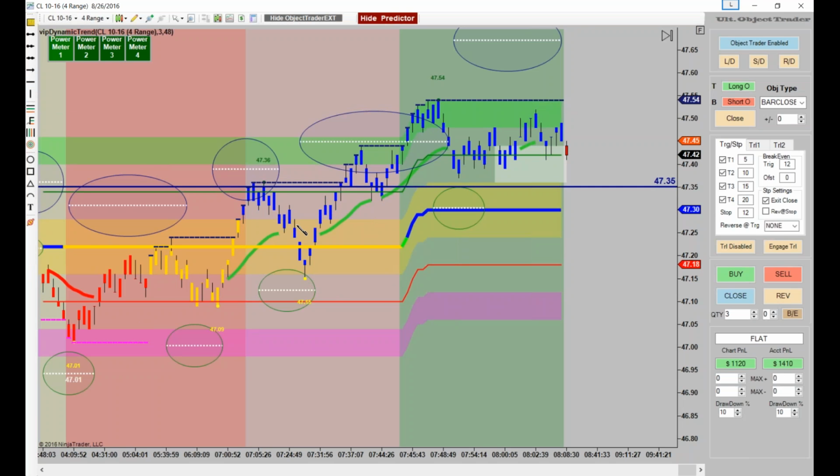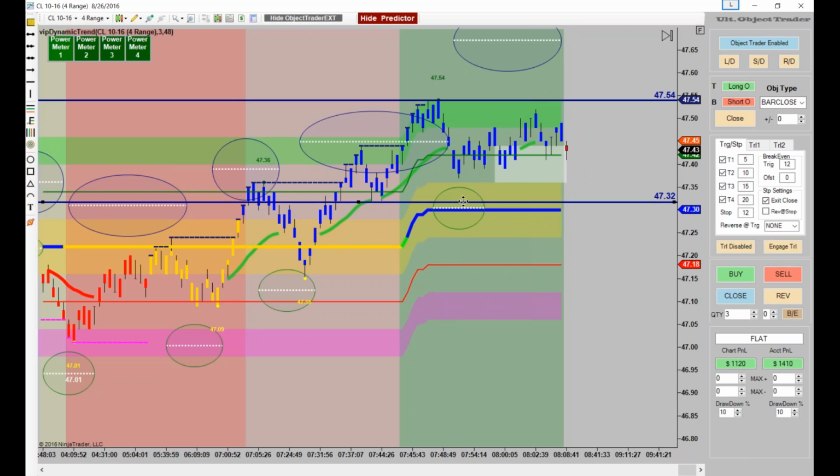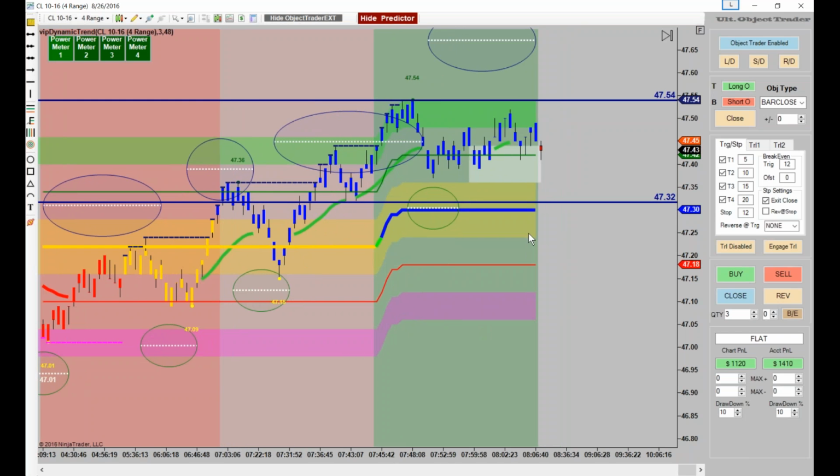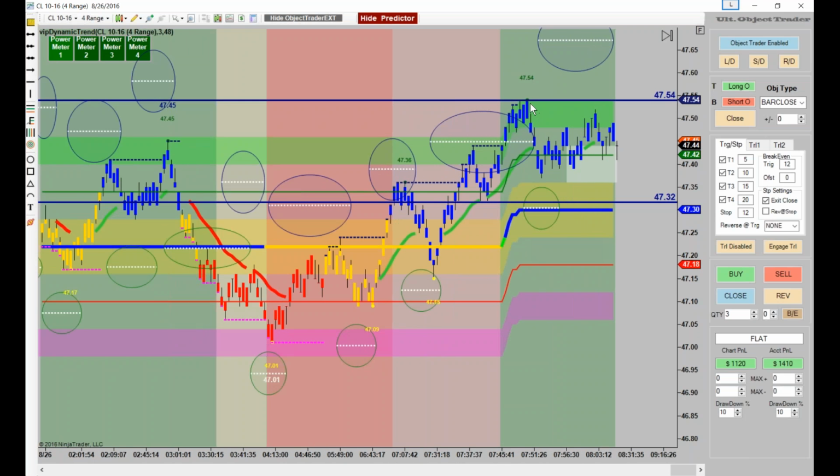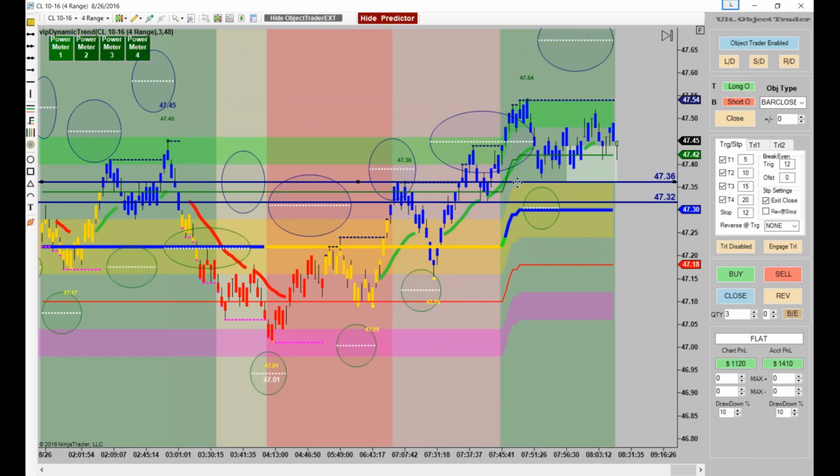So I'm going to draw some lines now. Now, this is what I call the, see your thrust, retrace, thrust. This is your micro swing here. They've never taken out the top, so this is all noise. All right, so what they need to do if they're going to hold on this, we need to stay higher than this line right here or kiss it. Everybody see that? We're not taking out those highs. We got to thrust down, retrace. We haven't taken out the lows. Could bounce here, but they've already bounced there, technically in my opinion, because they missed it by a tick.